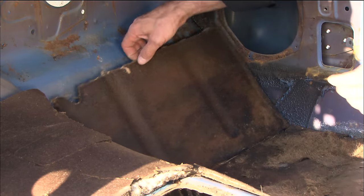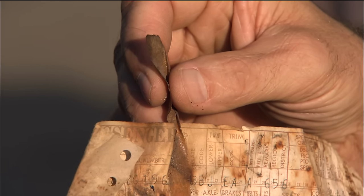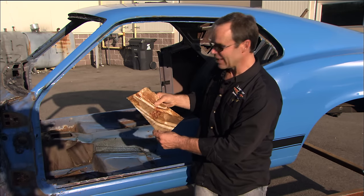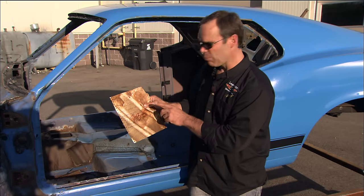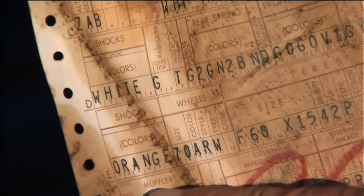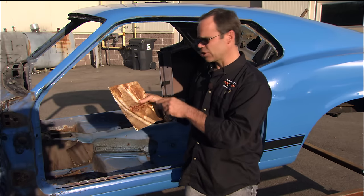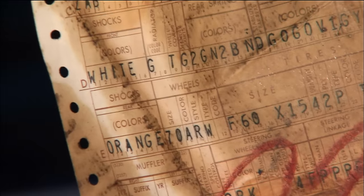Paperwork is so important, and often build sheets are left in cars under the carpets. We found two build sheets in this car. The first one still had masking tape on it — it would have been hung on the hood as the car went down the assembly line so the guys could read it, then ripped off and thrown under the carpets. The second build sheet gives us detailed information: the front shock on this car was white, the rear shock was orange, and the drive shaft would have had a blue and lavender stripe. All that comes from the build sheet, so when we restore this car we know we put the right color codes back on the pieces.